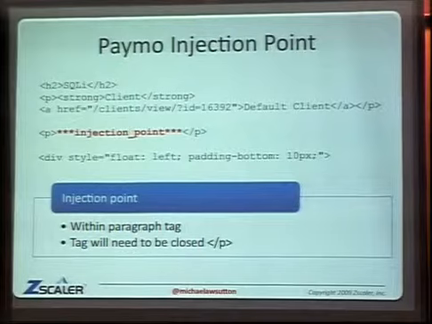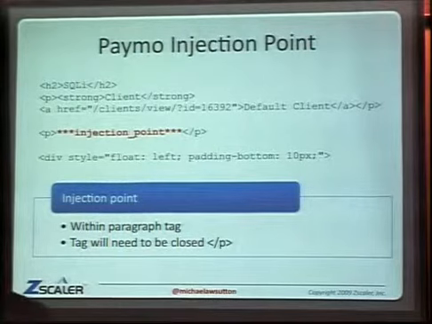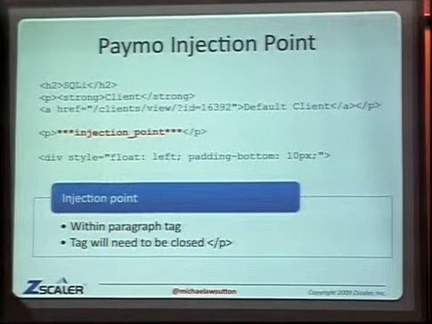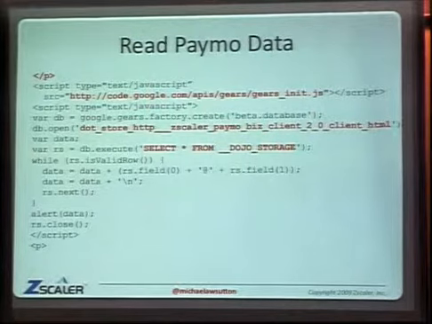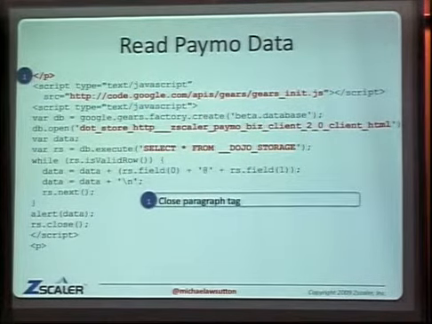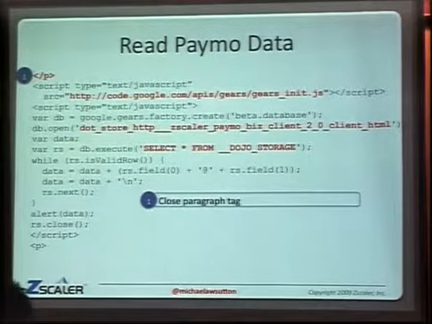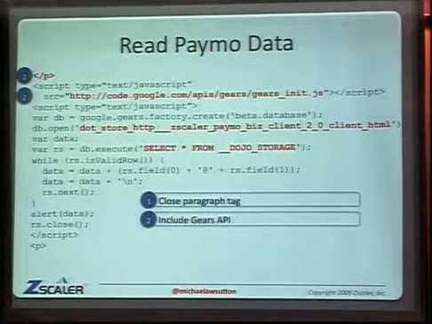So Gears makes a lot of sense for them because, hey, somebody's out in the field, they may not have internet access, so they used Gears to offline enable their web application. So I found that they were vulnerable to cross-site scripting, and so this is just to let you know what would need to be injected to kind of walk you through it. So in this case, just because of where the vulnerability was, I had to close off that paragraph tag. That's not standard, that's just specific to that implementation.